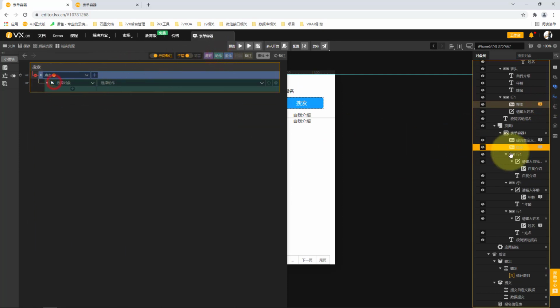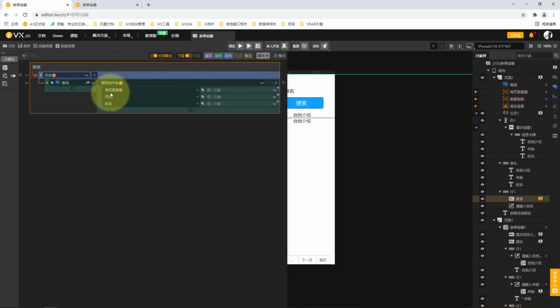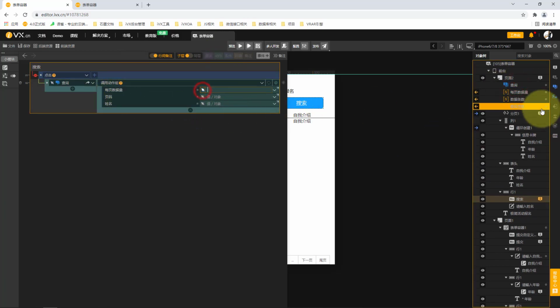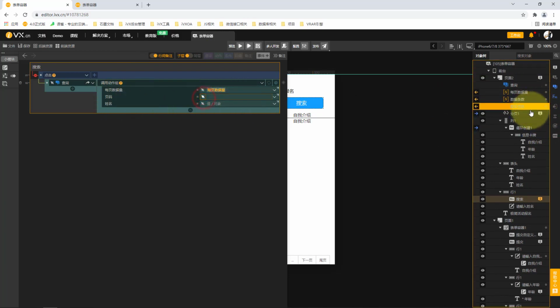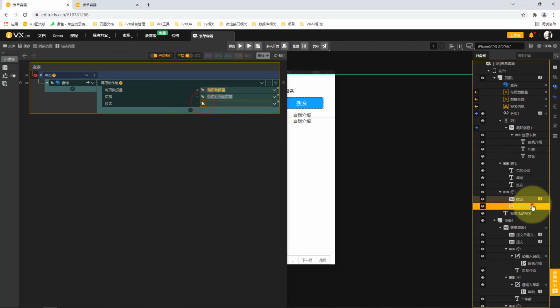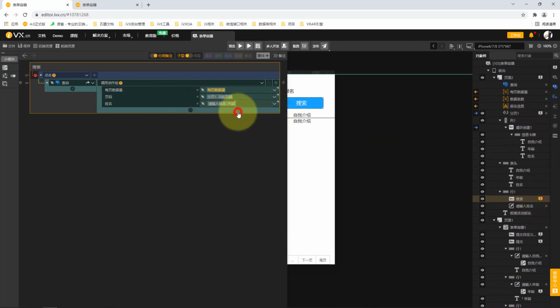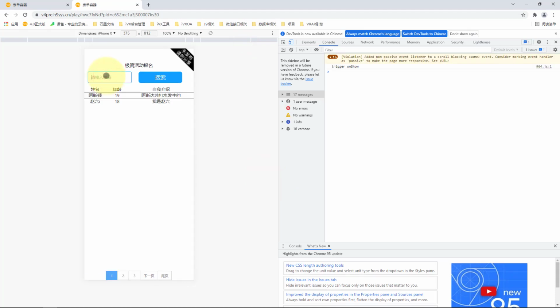Similarly, his name is equal to the name in the input box on our side. Okay, let's preview the current page. Let's search here. For example, we click search for Aston, and you can see that one piece of Aston data appears, and the page, including the following page, has also changed. But students may want to ask, what if I clear it and click search, and I hope it directly displays all the contents?